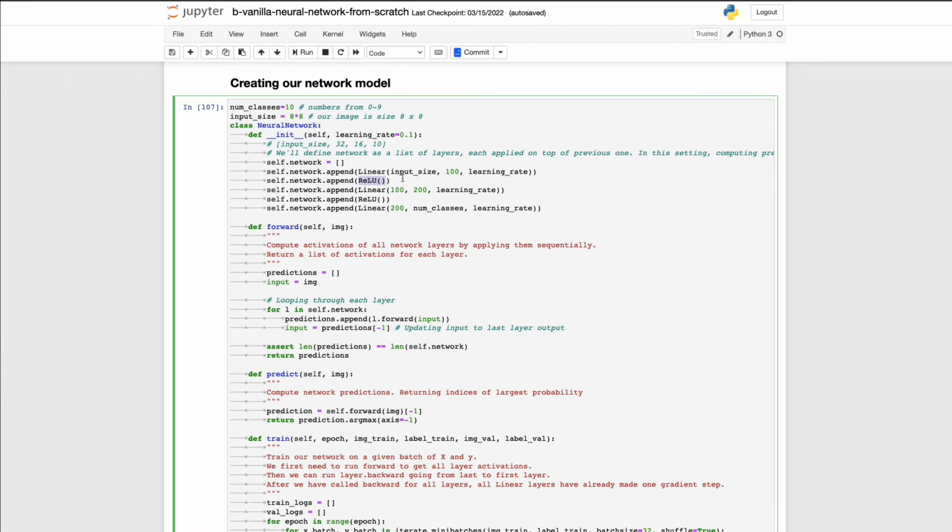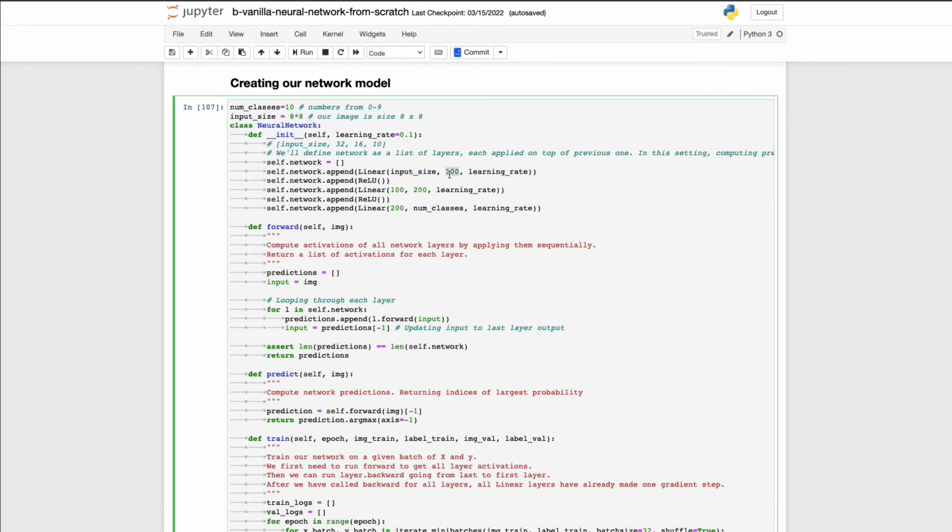So we will only have 3 learning layers: one hidden layer, one input layer, and one output layer. We start with our input layer, which will take the input size of our image, and this layer will output 100 neurons.